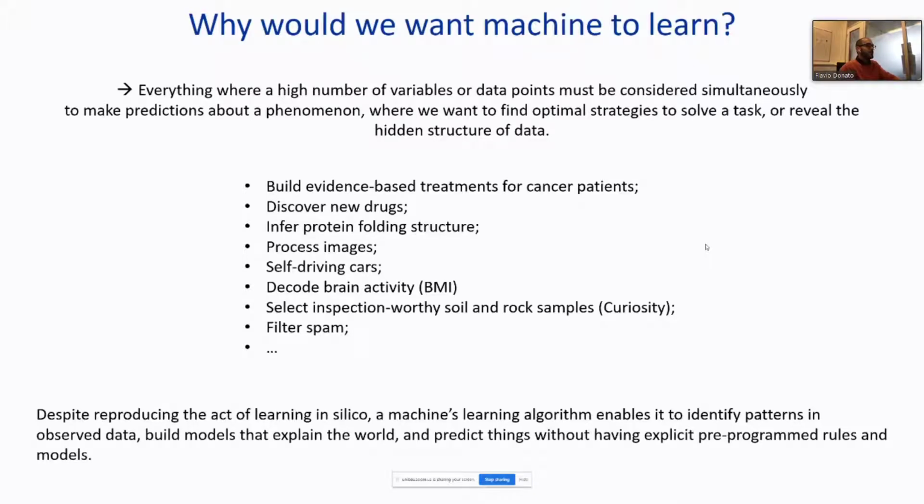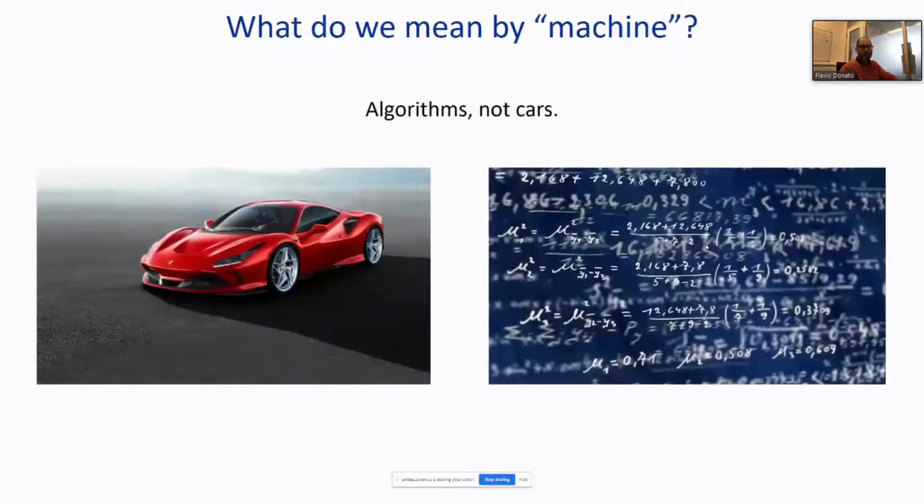So, as I was saying before, there are two edges to this work. On one hand, yes, recreating learning in silico is attractive as a neuroscientist. On the other hand, what we create by this type of exercise, it's really important to have algorithms that work. And here I just want to specify that, of course, when we're talking about machines, we're not talking about cars. We're talking about most likely algorithms. So that's how you should think about these things.